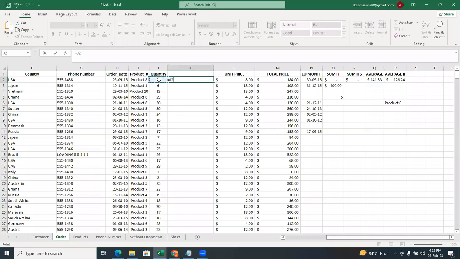Then you press star, asterisk, shift and 8. Then 5. I have it right here in this cell, right? So I'll just click on it and press OK. Then you enter. So now I want to do it for all of this.